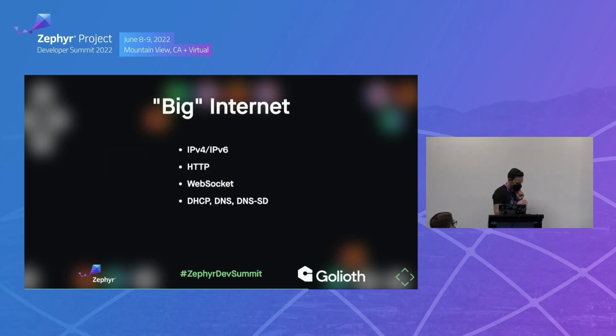Going back to that big internet, thinking about talking between a device over Ethernet using IP, IPv4. There's pretty good support of IPv6. HTTP, if you want to talk to a server. WebSockets, if you're trying to do anything like real time. But also some of the lower level stuff. If anyone has done DHCP, DNS, Bonjour mDNS, that's also starting to make its way into Zephyr. So you can start building more complicated applications, maybe gateways and things like that. Again, standardized protocols, part of the stack.